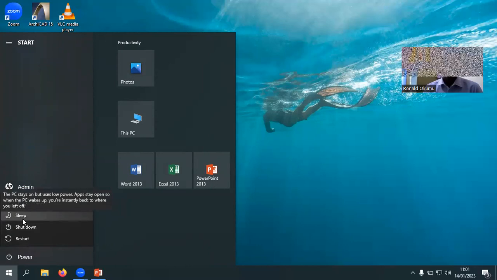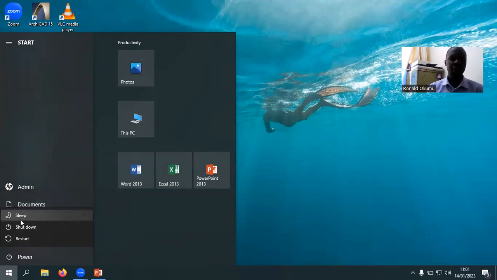Whenever you put your computer on sleep mode, what happens? The power will be on. Yes, your computer will be on, but the power consumption will be minimal. It will not be consuming a lot of power. That comes in when maybe you have just gone out, you are still working, and you want to just move a bit, you will press the sleep mode.